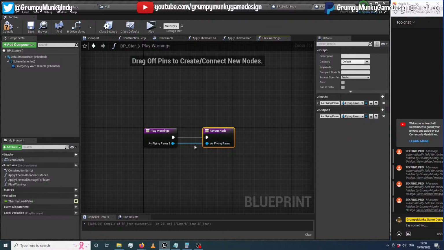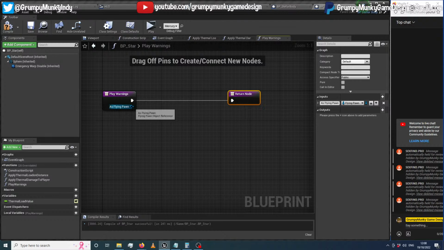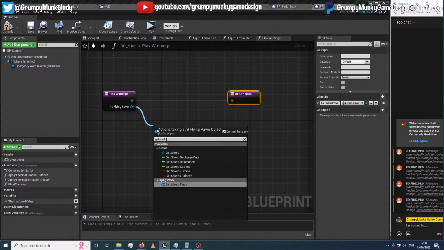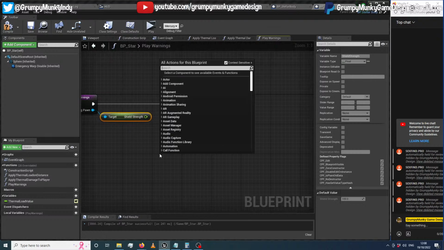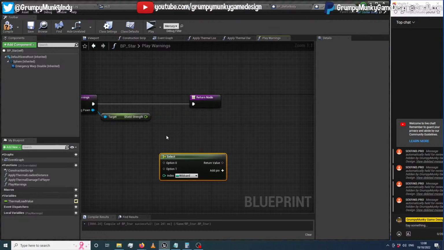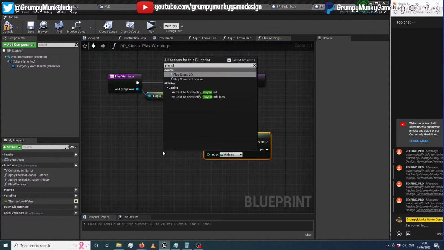Do we really need that on the return node? I don't. We'll have it on the output for now. I'll just keep that. So we're going to get shield strength, and we'll get a select sound.